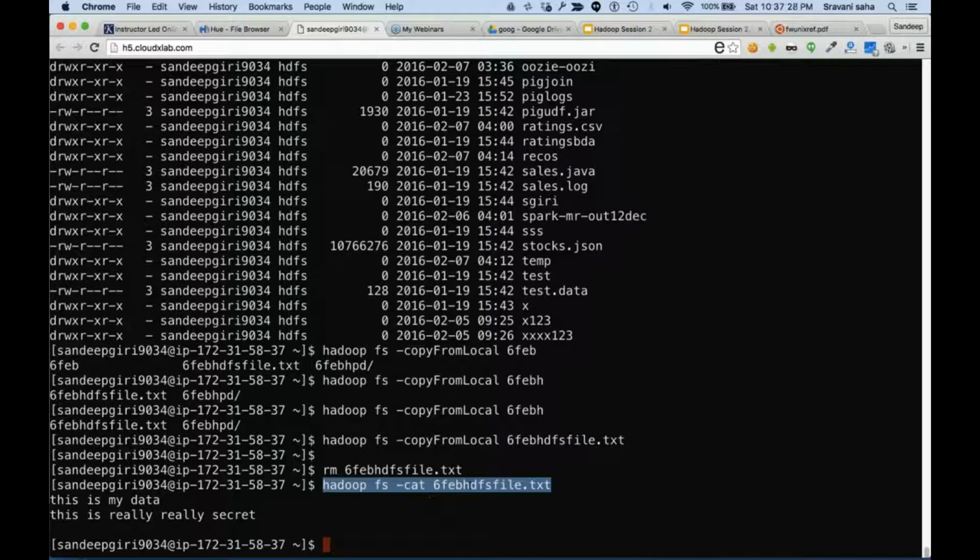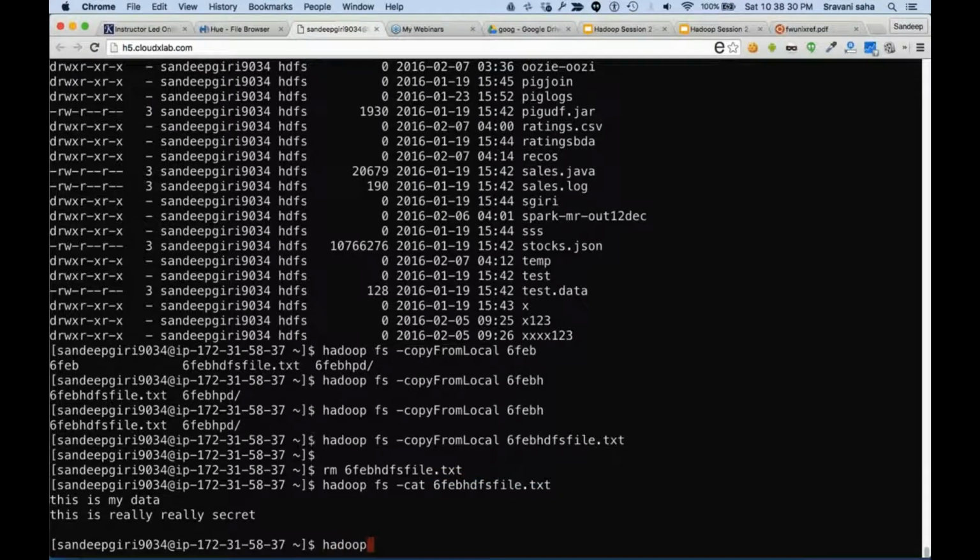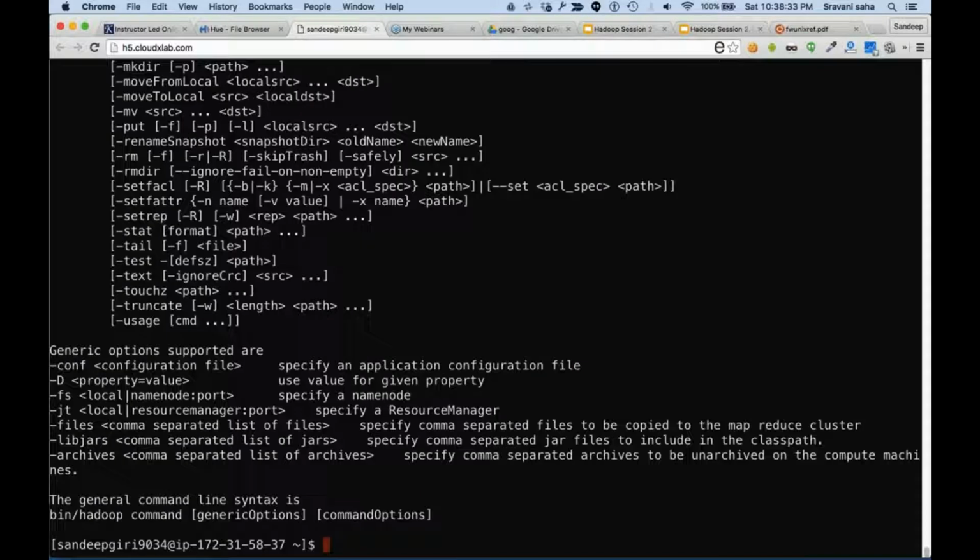So this hadoop fs -cat command is going to talk to the name node first and say, hey, can you tell me where the blocks of this file are located? And then the name node will tell you, go to h1.cloudxlab as well as h2.cloudxlab and get the data. So this command is going to talk to both of them. And how many blocks are there? It is going to have one block and three replicas, a replication factor of three.